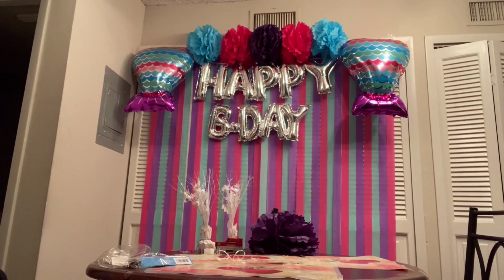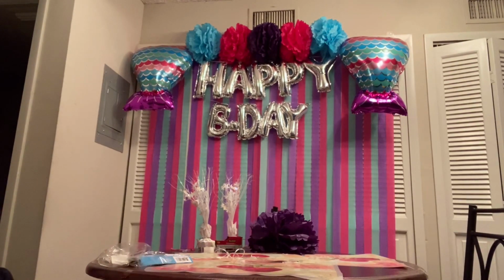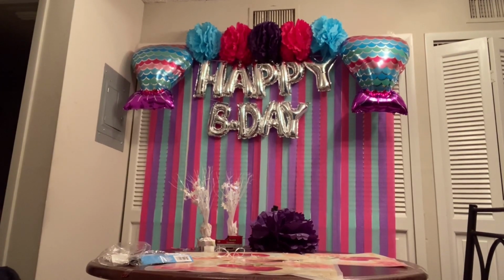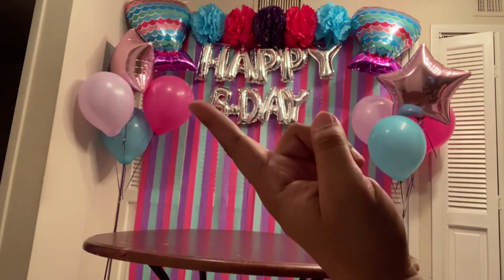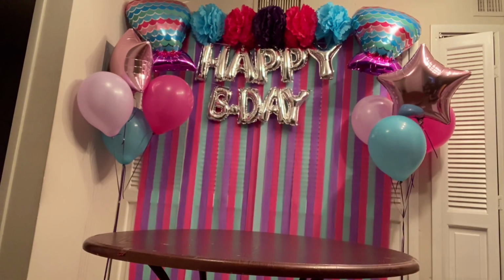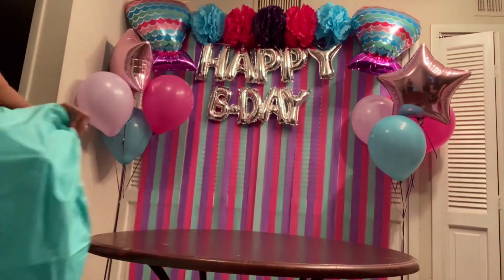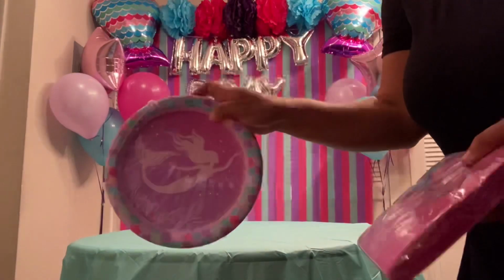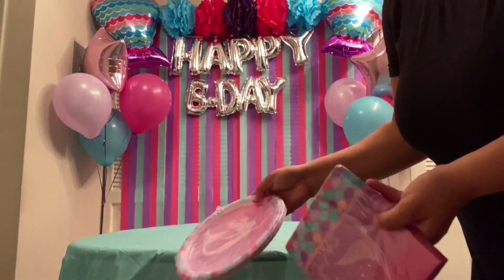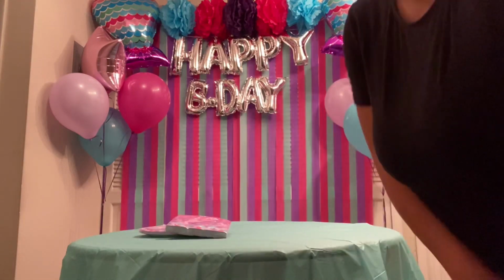So next I'm gonna bring out the balloons and just set them on the sides here, and then put the tablecloth on, and then we're basically done. That's it. There we go. I had to do adjustments. The tails are kind of whack, but balloons are set up, and now I'm just working on the tablecloth. These are from Dollar Tree, and they go perfectly with the mermaid theme, as you can see, and our cake does too, but we won't be picking that up until tomorrow.